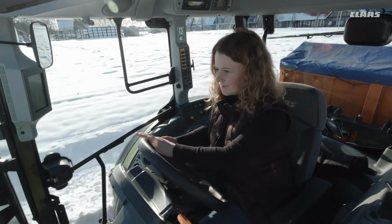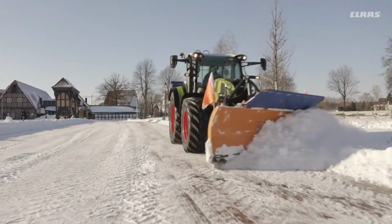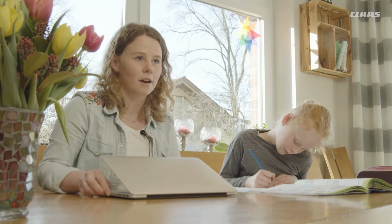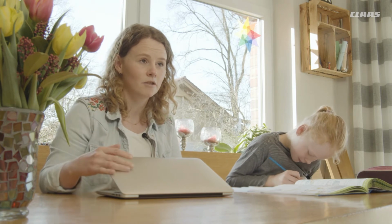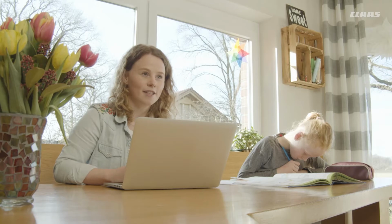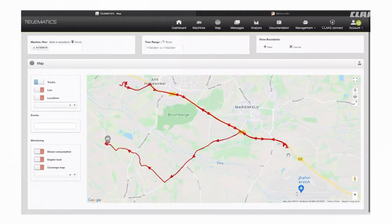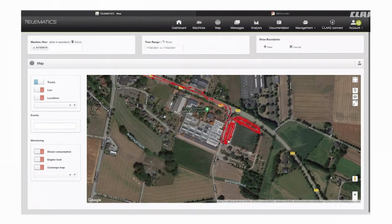I have some customers like the motor park and some other markets where I do the snow clearance on their parking lots. I can't remember exactly where and when I was out to do that, but in telematics I can show you how easily this documentation works in the background. So first of all, I can see on the map the tracks where I have been, and if I scroll in a little bit, I see I have been working here on these 2 parking lots.